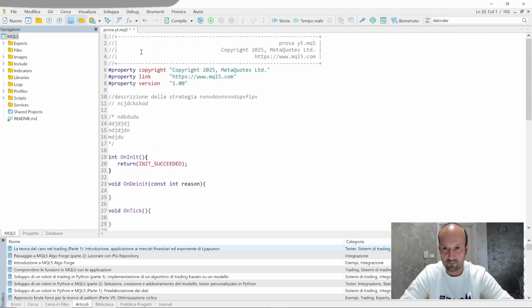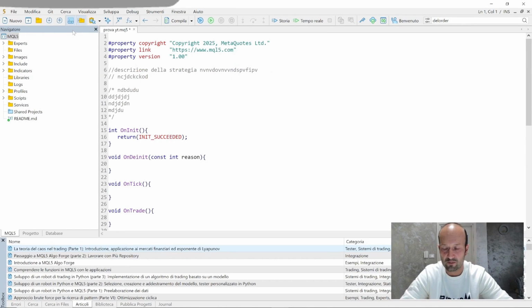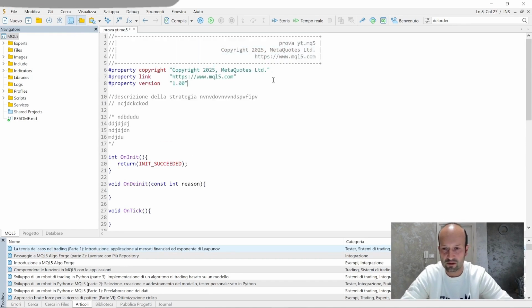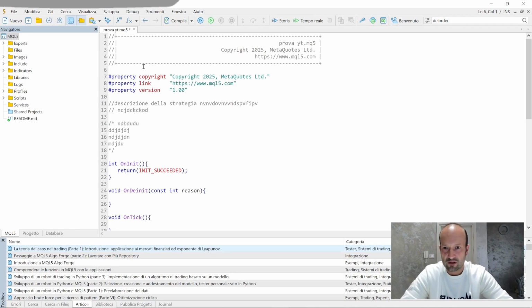Now let's go to the very top part. Obviously, this part with all the slashes for comments, you can leave it. I usually remove it since it doesn't matter, but it's up to you whether you want to keep it or not. Here we have the properties, which are data elements that do not significantly affect how the code actually works. They are primarily for copyright purposes. Instead of displaying MetaTrader's name, for example, you can put your own copyright information and your name. You can put whatever you wish to include. Here is the link. Perhaps you have a website, and instead of this generic example, you would put your own site, for instance, mariorossi.com.